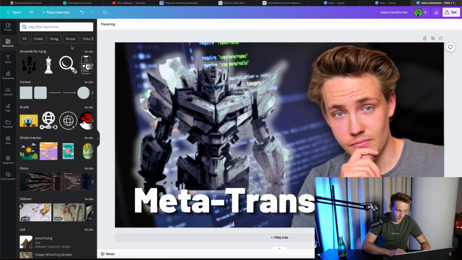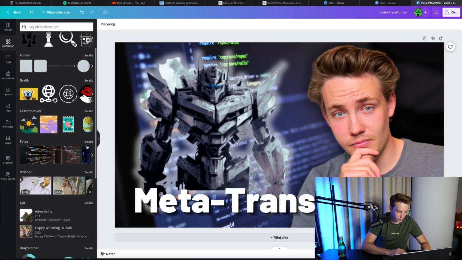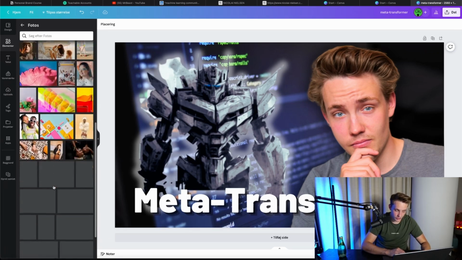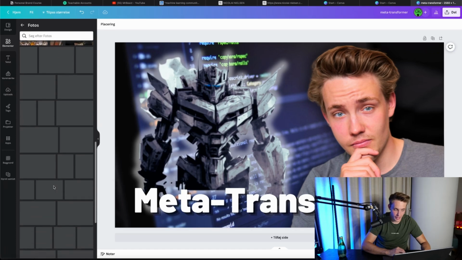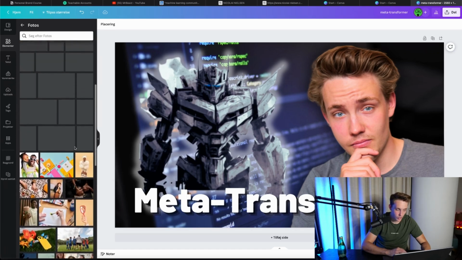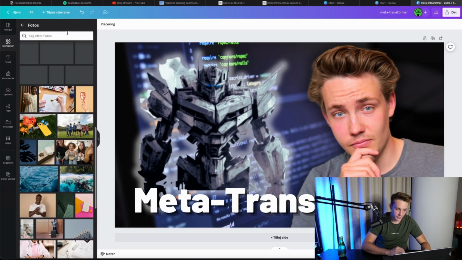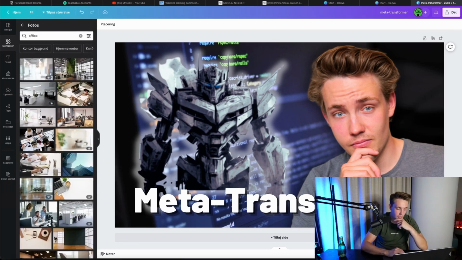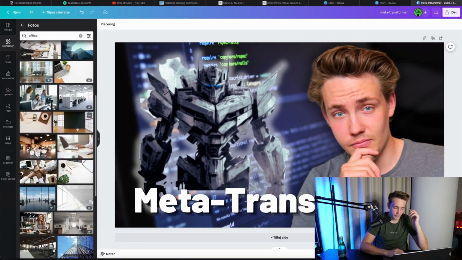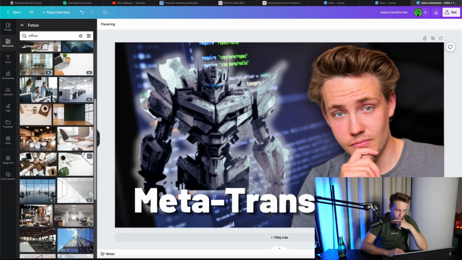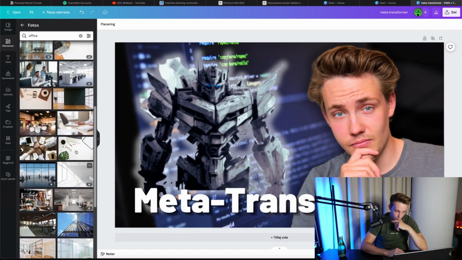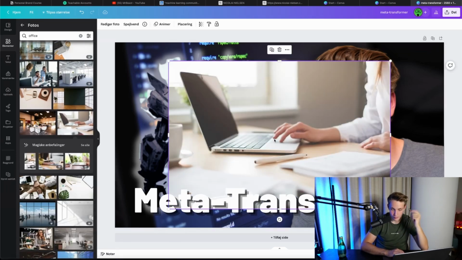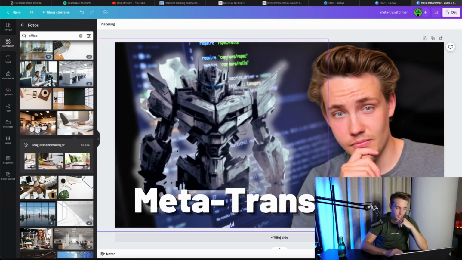So if we go inside, let's basically just go inside the photos here, see all, then you can see all these photo examples that they have, and you can use that as your background for objects or whatever. Let's say that you're creating a day in the life video or something like that. Let's just search for office. Then you get all these office backgrounds that you can use in your video. You could maybe even just directly take this one here, and it will probably be a pretty good thumbnail, maybe with some text on it.